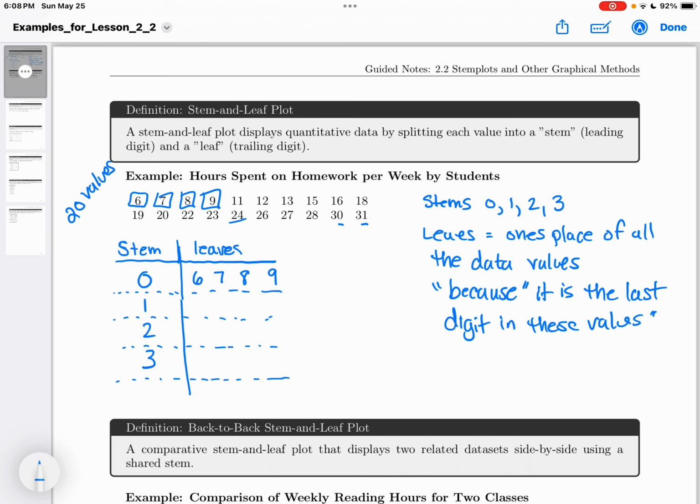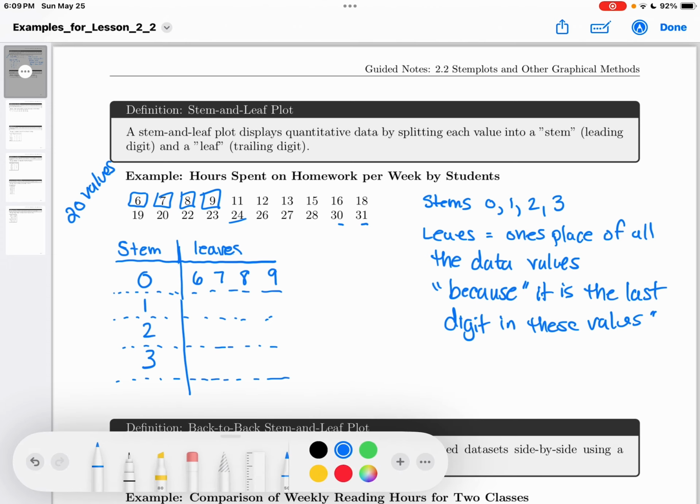So now when we go into the next set of numbers, we're looking for any numbers that start with 1. Anything that's between 10 and 19. And again, we need to put them in order. So these, it's nice that these are already in order. So these are what we're doing next.